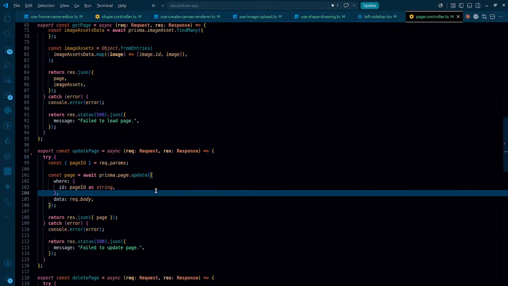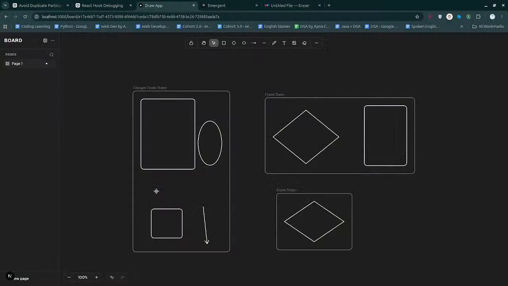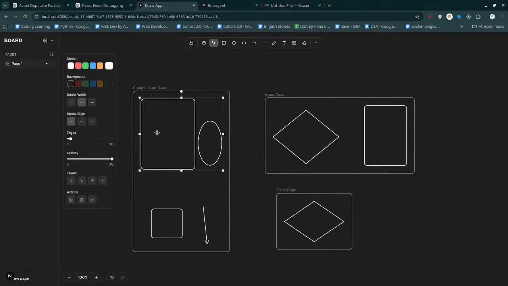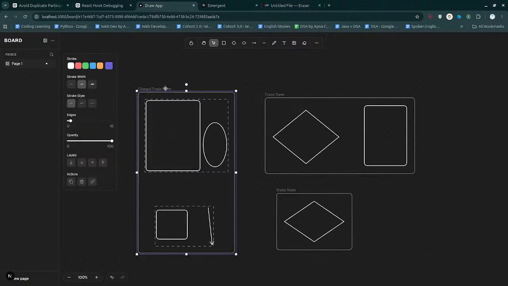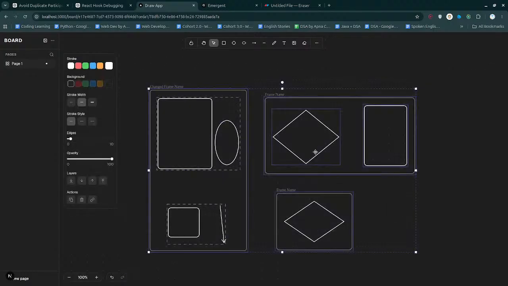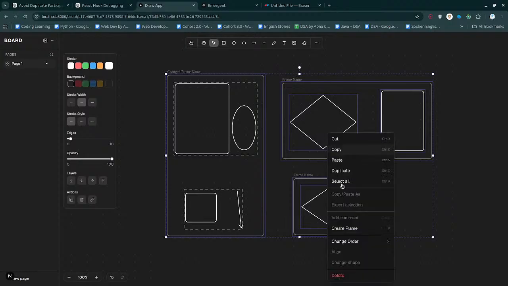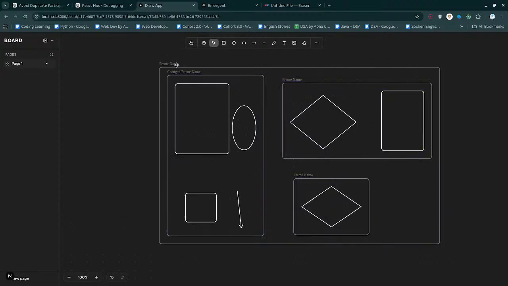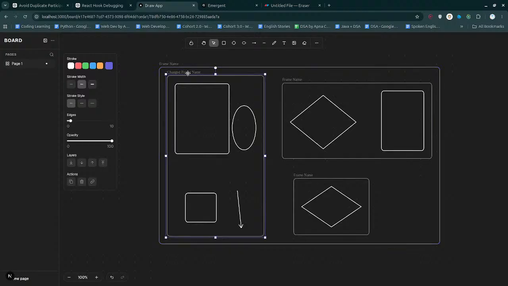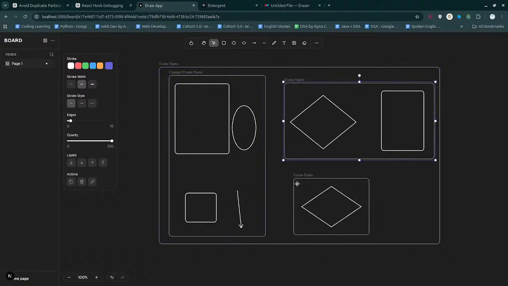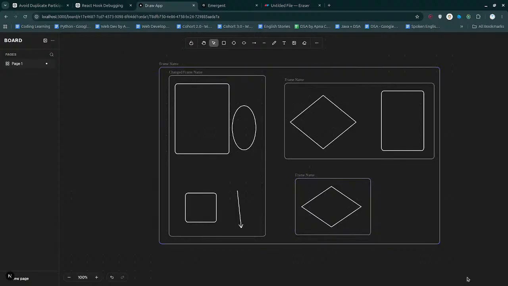Alrighty, this part is done, and let's focus on some more things. Right now, what is happening is that we can create a frame, that can be a top level frame. This is actually bad. So when we are creating a frame, just a sec.